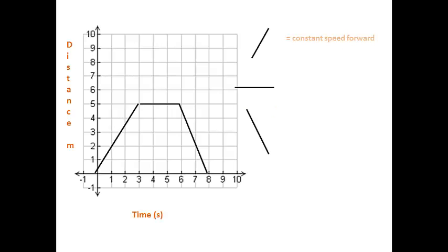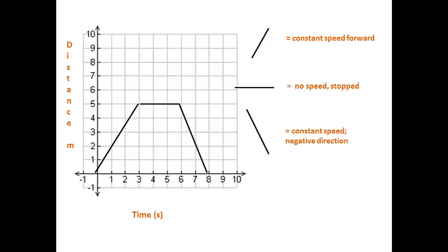So let's go back to our graph here. There's your constant speed forward, no speed stopped, constant speed in the negative direction. If you are able to find the slope of that line by taking how far it went up versus how far it went over, then you can find the speed of your object at any point in time. If this were your graph of you walking across the street to Starbucks, we know that it took you 3 seconds to walk across the street because you're a really fast walker, and it's 5 meters. So you'd be going 5 over 3, 5 divided by 3. That would be the slope of this line.